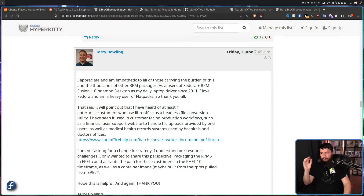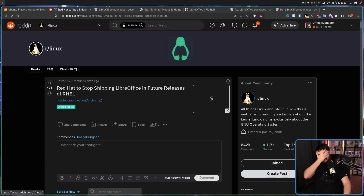So it's not like everybody is in complete agreement that the LibreOffice RPM should be dropped. There are some people who recognize there are customers that do rely on this software in its RPM format. For desktop users, I don't really see a complaint about using the Flatpak though. If you didn't check out those comments from earlier, this Reddit thread is full of people saying 'LibreOffice is dead now — I'm going to move to Office 365, Google Docs, WPS Office, OnlyOffice.' As if LibreOffice is suddenly no longer going to work on RHEL or Fedora. It's not going away. LibreOffice still very much exists and there are a ton of other ways you can install it.